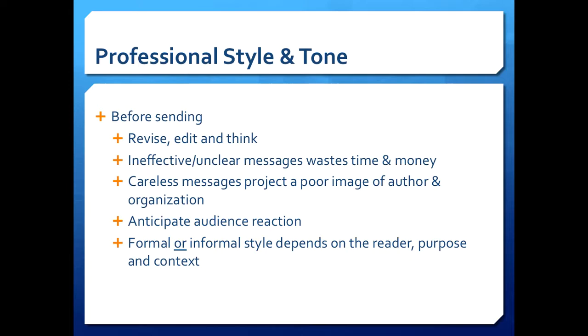Formal and informal style depends on the reader, purpose, and the context. So as a writer, we always come back to, what do I want to accomplish? What is the point? What am I trying to do? What's going on in the world right now? What are people kind of worried about or thinking about? And who's my reader? What do they care about? How can I make them care? Is this business or is this a friend?